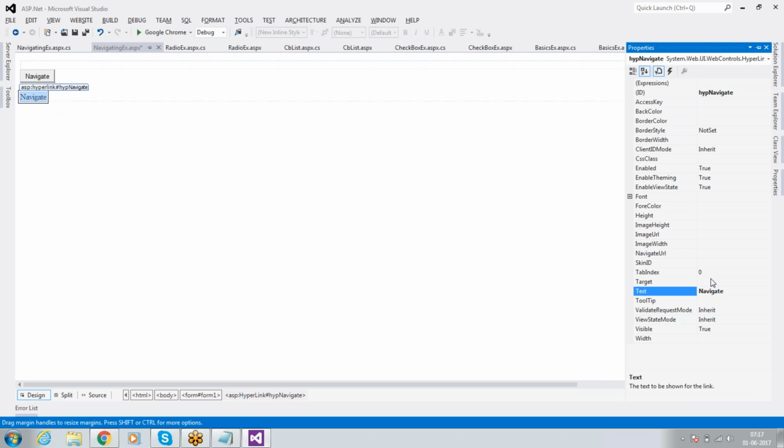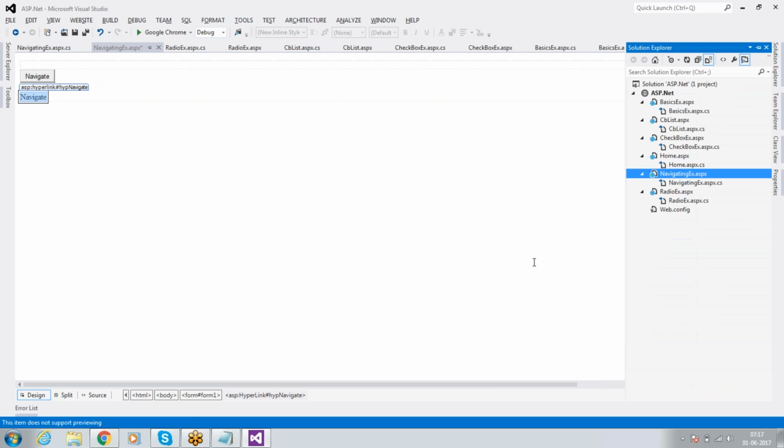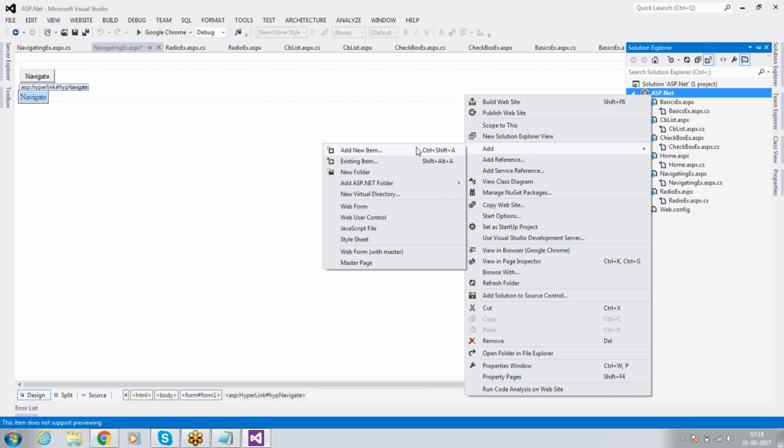Suppose we are going to give an image URL, then we have to create a root structure for images. From that structure we are going to browse our images. Let me create one folder. Just right click on this, add.